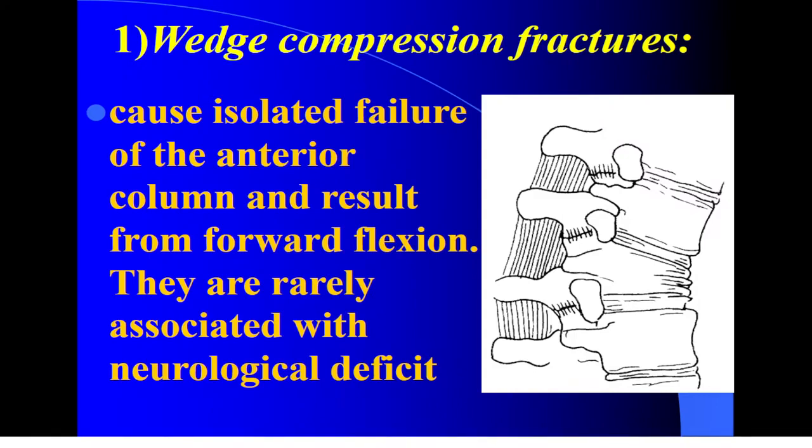Grade 1 injury is a condition when the anterior height of the vertebra becomes less compared to the posterior by less than one-third. In between one-third and half, it is a second grade compression. And if the anterior height of the vertebra decreases by more than half compared to the posterior, we call it compression fracture grade 3. If you talk about complications, in case of wedge compression fractures, in most cases we will not see any neurological deficit.